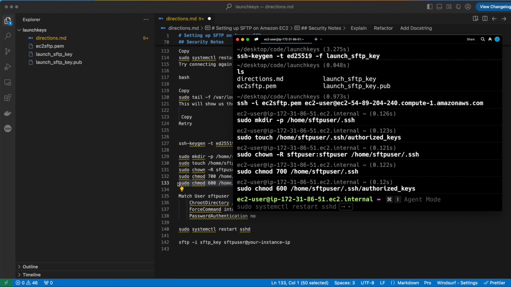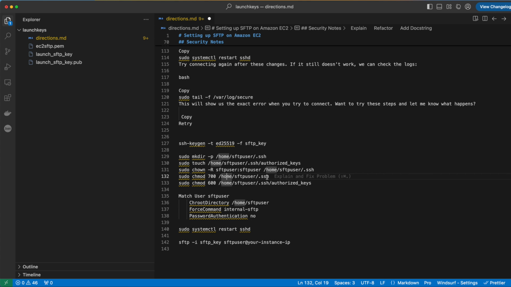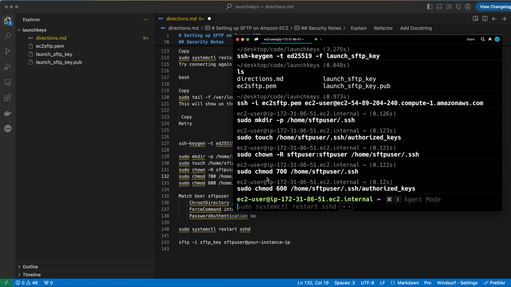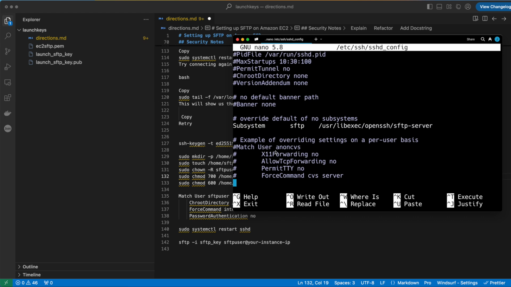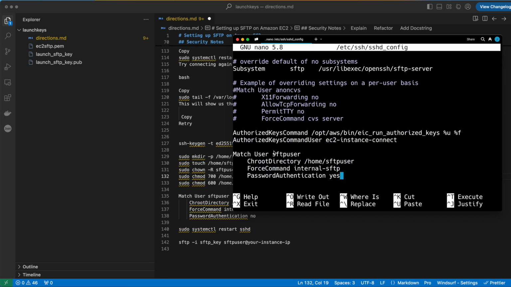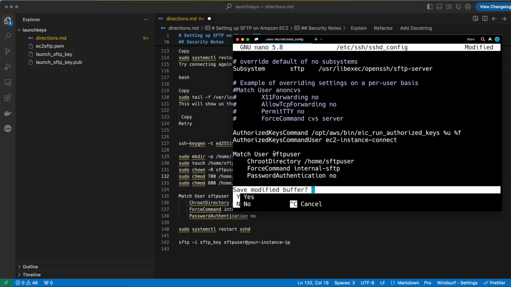Now I need to actually take that key that I made and get it up here. And to do that, I need to sudo nano. Well, let's do this part while that autocompletes here. Remember I said I was going to change this before. This person is not going to need the password anymore. So let's change that.